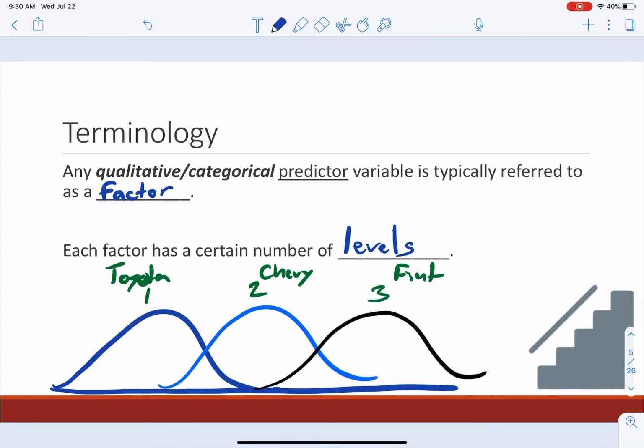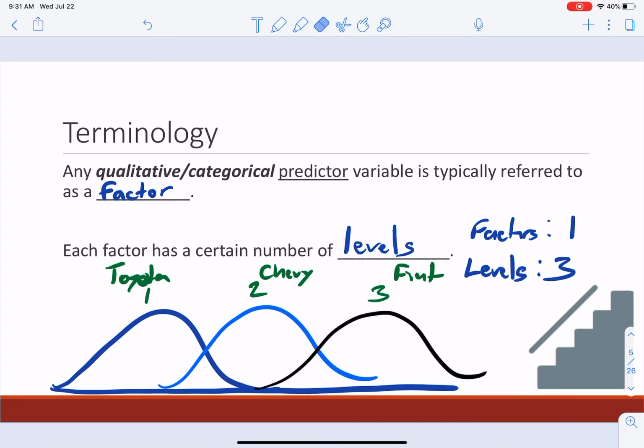So in this case, between the three different car brands and the gas mileage, the number of factors is how many? Well, we only have one categorical variable, and it's car brands. So that means that there's only one factor. But within that, how many levels are there? Well, we have 1, 2, 3 different car brands within the categorical variable car brand. So we'll say that this has 3 levels. It is just one factor with 3 levels, and we see that hopefully fairly clearly there.